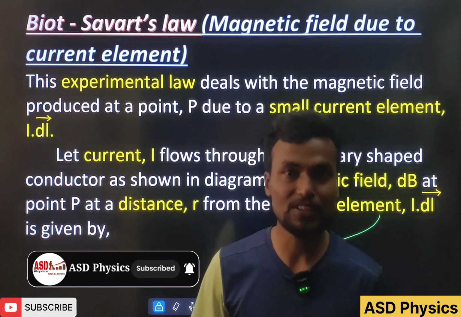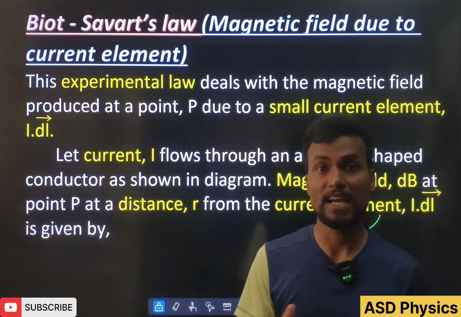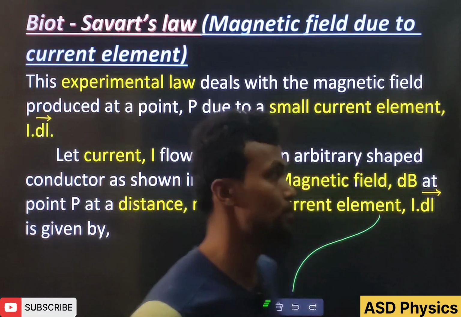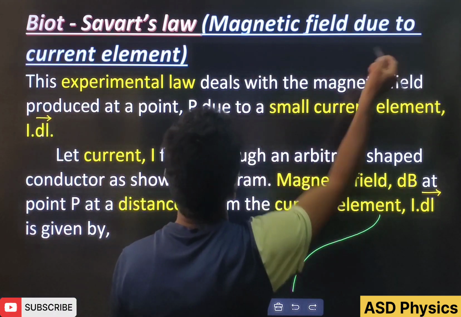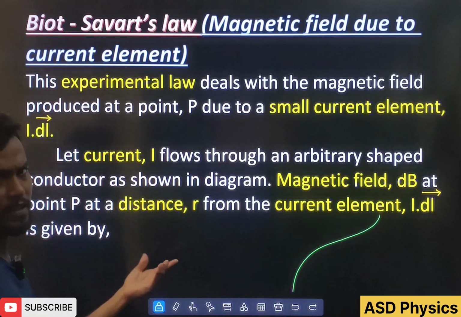So students, in this video we are going to learn about the Biot-Savart Law and the questions and derivations based upon this. Okay, so let's start the video. So here you can see in Biot-Savart Law we are going to see magnetic field due to current element. Okay, so let's first see the introductory part and all that.